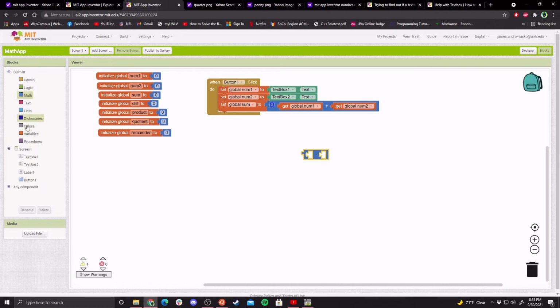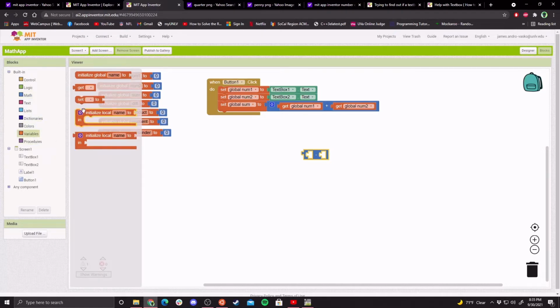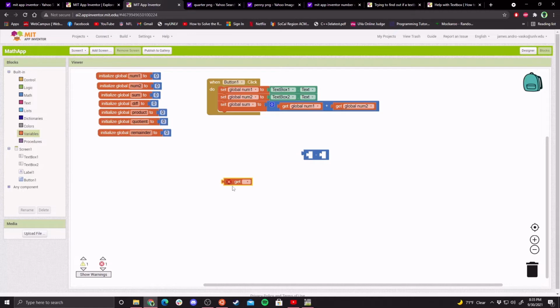How do I get them? Well, I go to the variables component here, click and drag get, right click and duplicate, so I have these two gets. I'm going to set which variable I want to get: num1 again, and then num2. I'm going to put num2 here, num1 there. So now we take num2 and subtract it from num1, so num1 minus num2. It's going to compute that difference, and I want to store this into my variable diff.